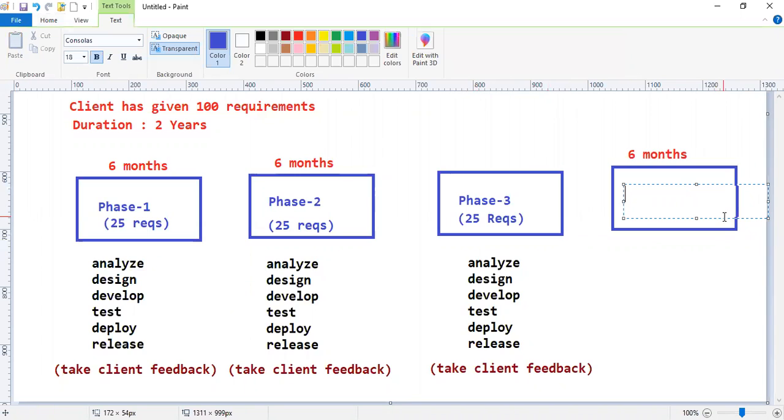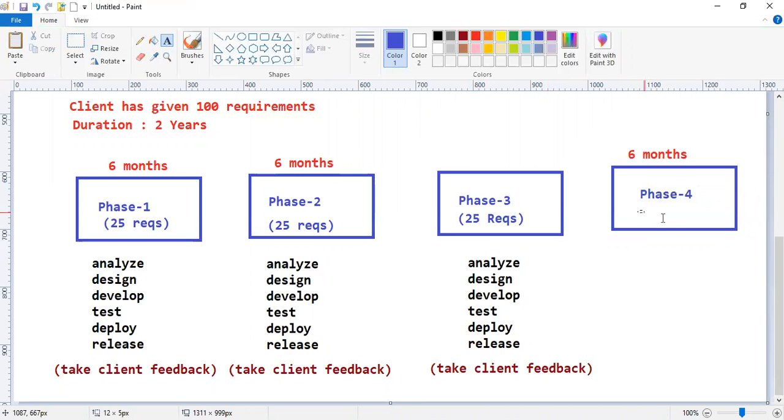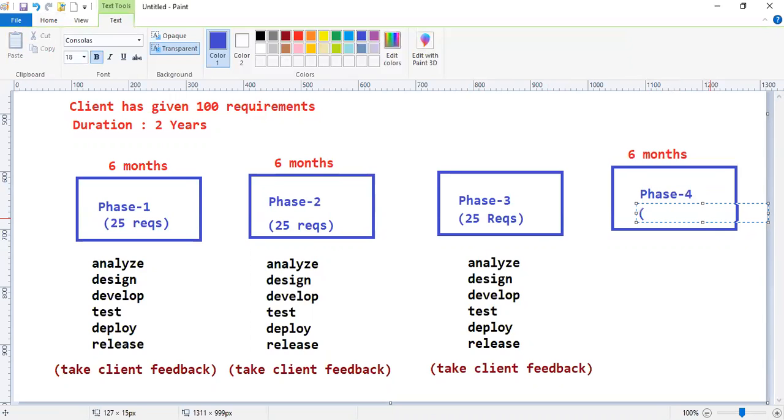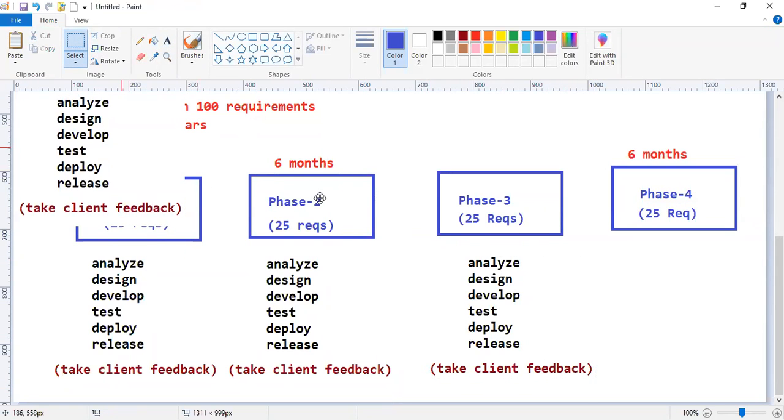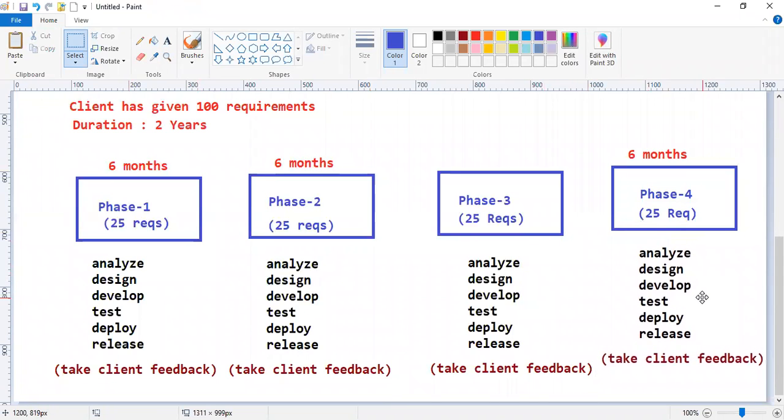Okay, here we have phase 4. In this phase 4 also I am going to take the remaining 25 requirements. For that also, I'm going to follow the same process: analyze, design, develop, test, deploy, take the client feedback. Now, are we developing all the requirements at a time?